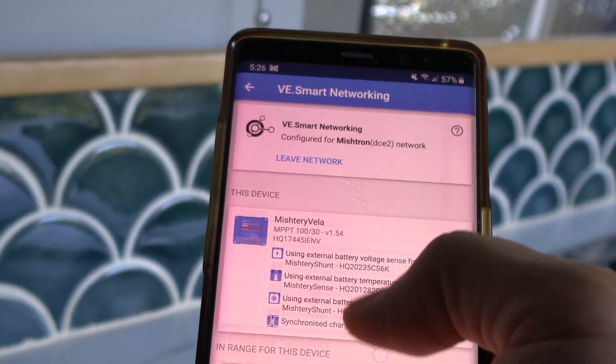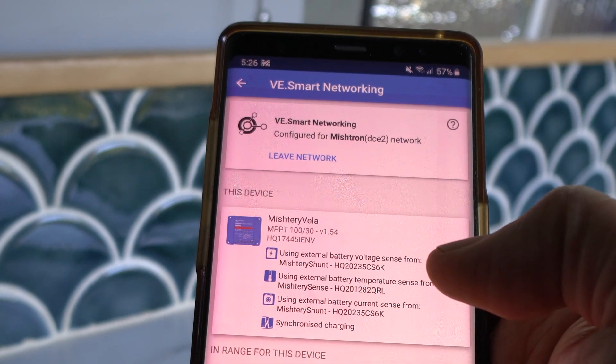Different charge controllers connected to the same circuit may sense each other's voltage and get a false reading of the battery's status. To resolve that, I use Victron Smart Solar charge controllers for both systems. What's cool about the Victron setup is you can use Bluetooth to network the two charge controllers together so they work as one — it doesn't matter if one system is running in parallel and one in series. Each controller can read the incoming solar input from its array and provide the proper voltage and amperage to the battery together. You just create a Bluetooth network host on one controller and have the other join. They automatically determine which is master and which is slave, with the master sensing battery voltage and the slave ignoring its own voltage readings to work in sync.